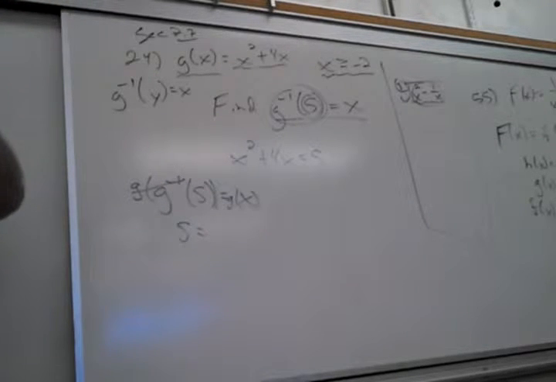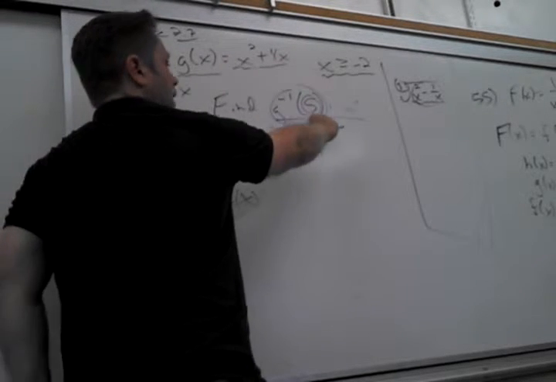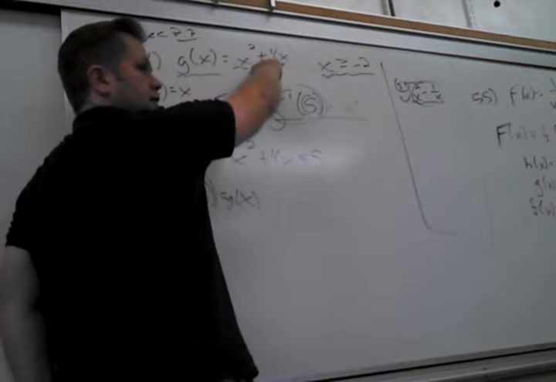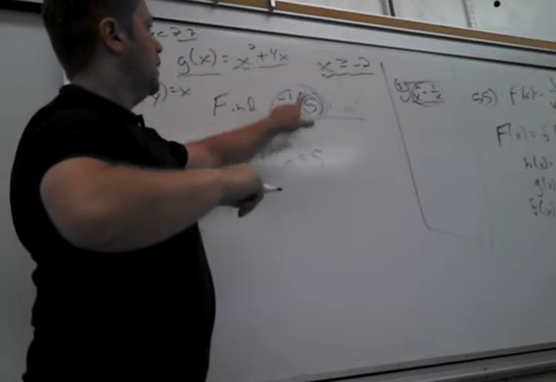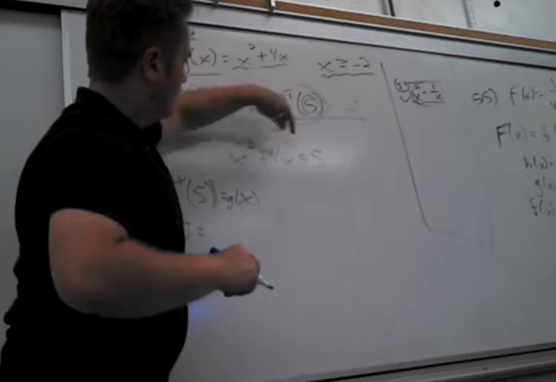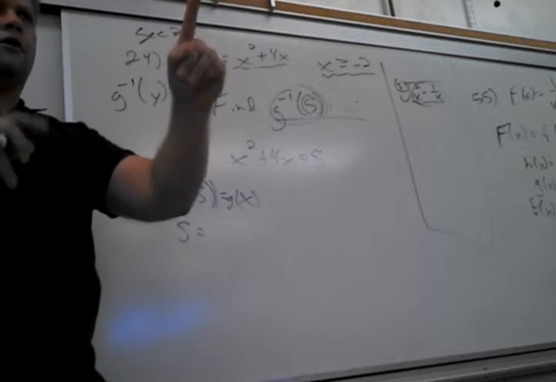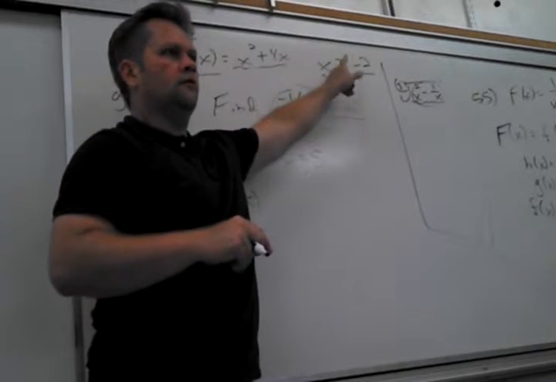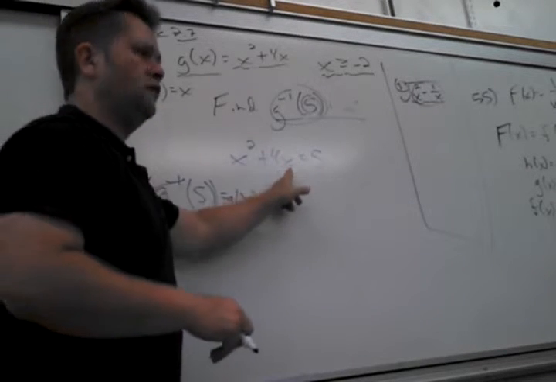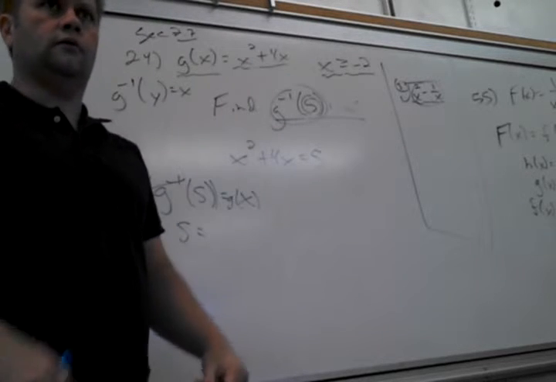You don't have to go all the way there. All you have to realize is what this is really asking is, what makes an output of 5 for this? Because this guy's inputs are this guy's outputs. So this question by itself is, when does G have an output of 5? And then you say, when does G have an output of 5? Bam, you solve it. Cool. You get one that works and one that doesn't because, again, the restriction, right? Because how do you solve this? Factor. Yeah, subtract 5, factor it.